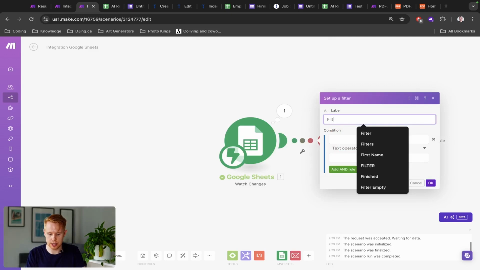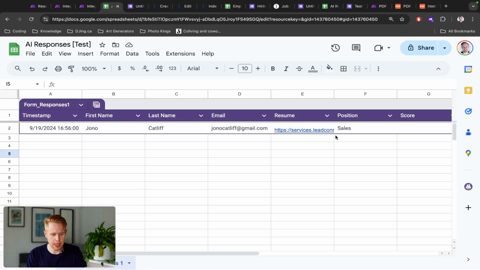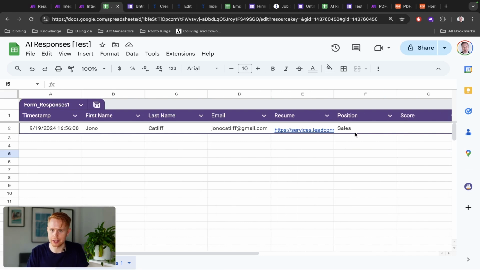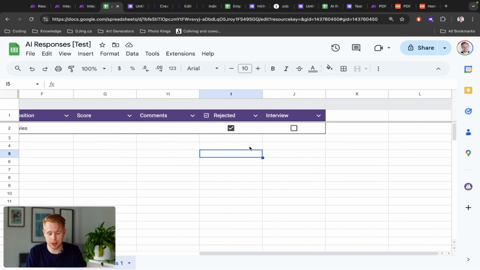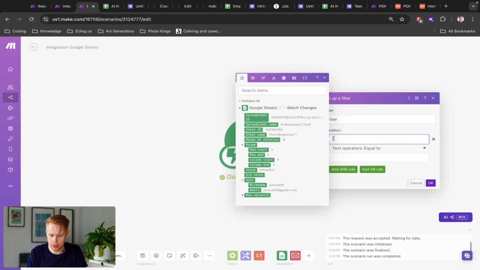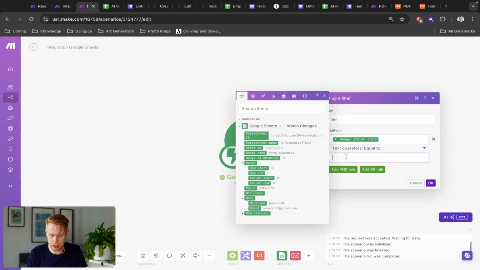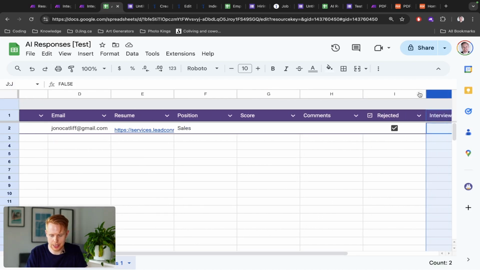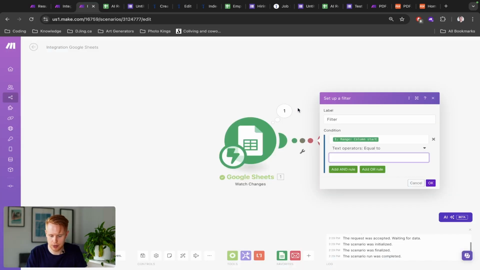The only thing that matters here is the filter section. And in the filter section, we just need to make sure that we're not firing this every single time anything ever changes at any point in time. We only want to fire this if we check the checkbox off here, and this is true, right? So how we do that is we make sure that first of all, the starting column is going to be the column of J, which we have to count up: 1, 2, 3, 4, 5, 6, 7, 8, 9, 10. So J is the 10th column.